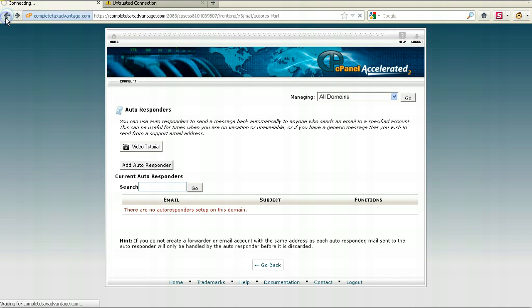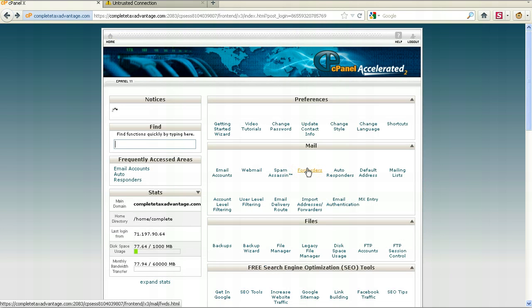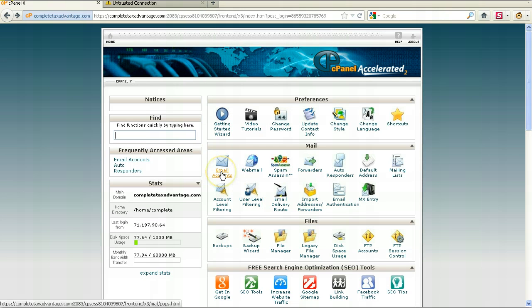The other feature that I'll go over with you is forwarding. So for example, if you want to create an email account here, such as Teriza@completetaxadvantage.com, and you want to set that to forward emails to another email account, such as your personal email, maybe you have a Yahoo or a Gmail, you can do that. That way, whenever someone sends an email to your business account, you get a copy of it in your personal account letting you know that you have an email you need to reply to. And that prevents you from having to check 2 email accounts every day. So it's just little convenience features.